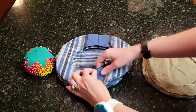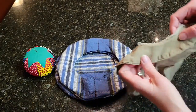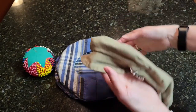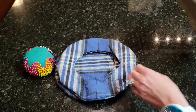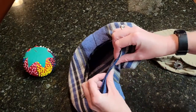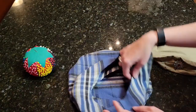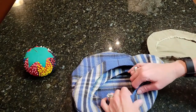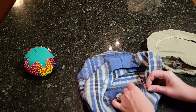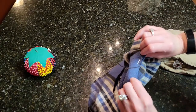So if you want to take the easy way and just sew the brim onto the hat like this and show off the seam, this is what it will look like in the end. It's not pretty, but it's on the underneath side and no one really sees it. And if that's what you want to do, then you would just gather these three pieces of fabric, so the two from the brim and the one from the hat, and you would just pin it together like that, pin it all the way around, and then sew.